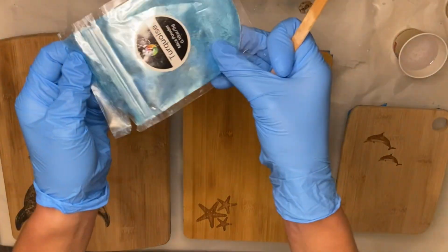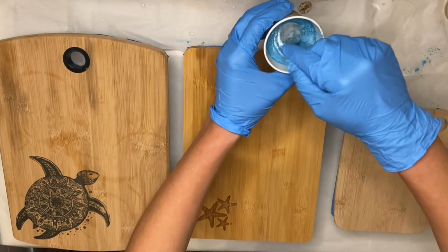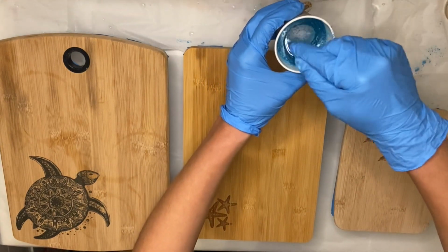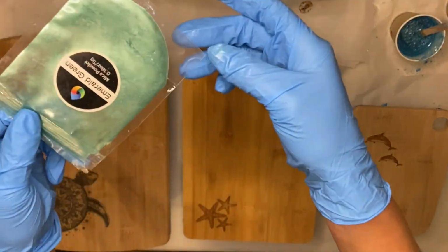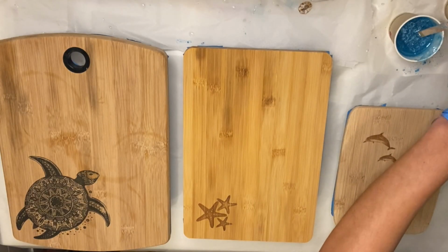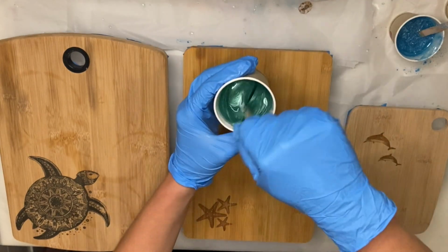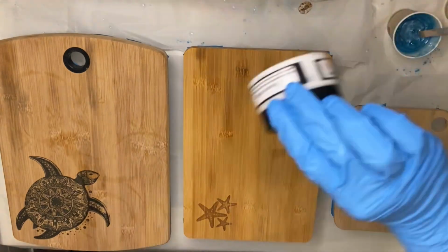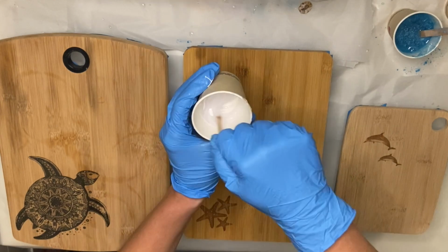The first pigment I'm using is Craft Resin's mica powder in the shade turquoise. Followed by Craft Resin's mica powder in the shade emerald green. And for my white, I'm using Just Resin's pigment paste in the shade titanium white.